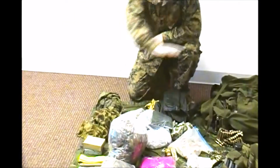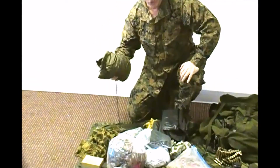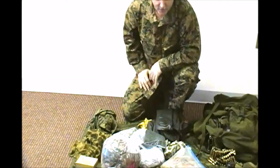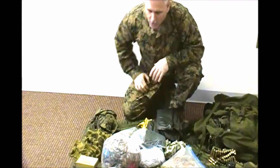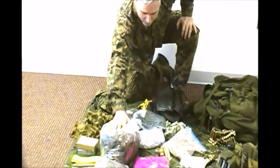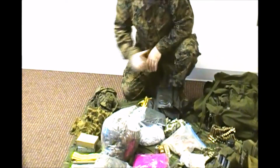Next over, as you can see, all the gear is laid out on a poncho. I have a second poncho here for forming a hooch if we have to. As part of my sleeping system, I'll wind up between the 2 ponchos inside my woobie here. And that's how I'm going to sleep and keep warm at night.